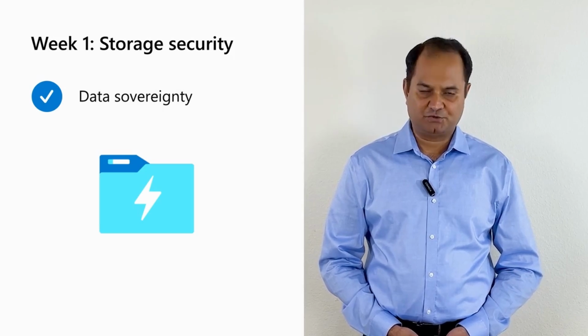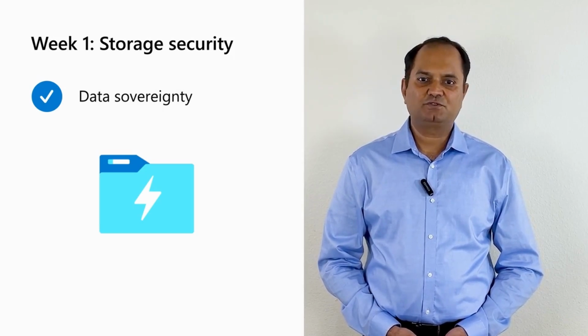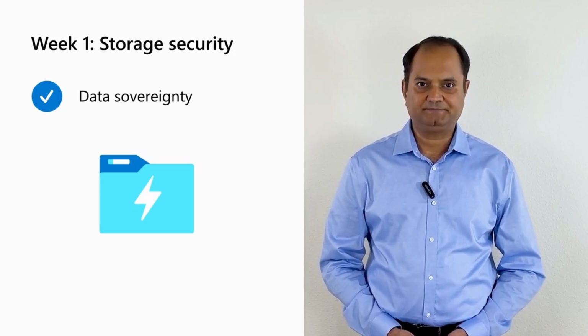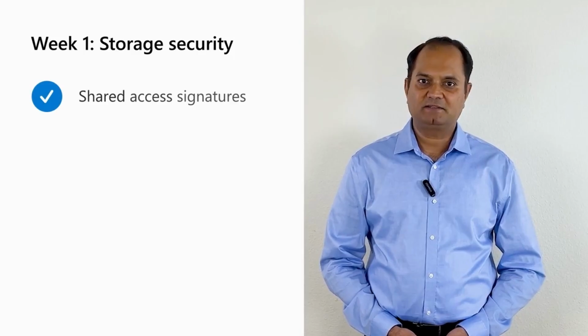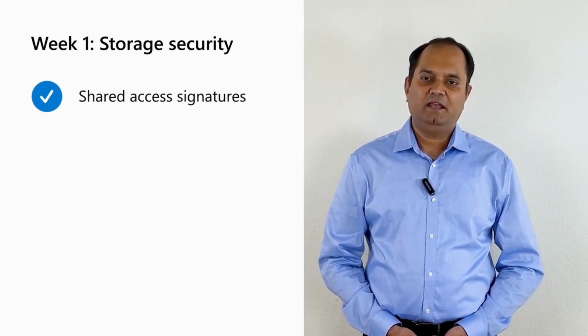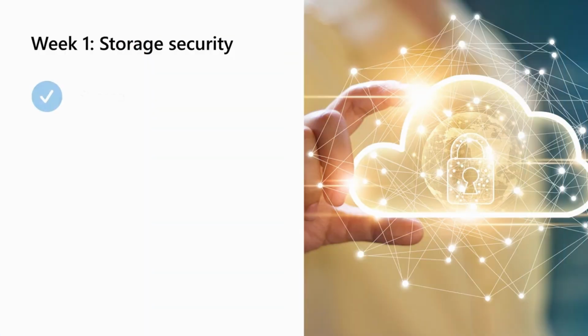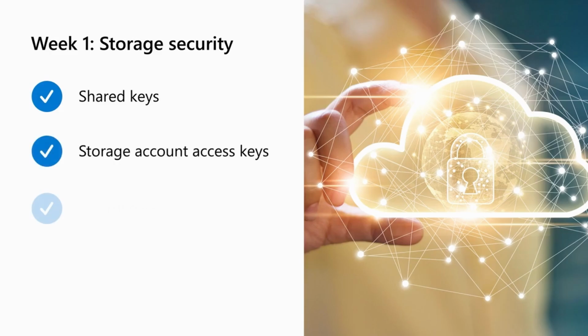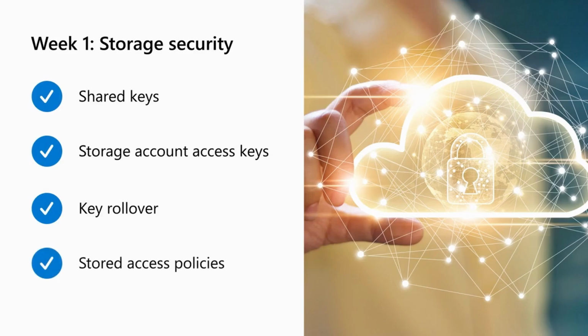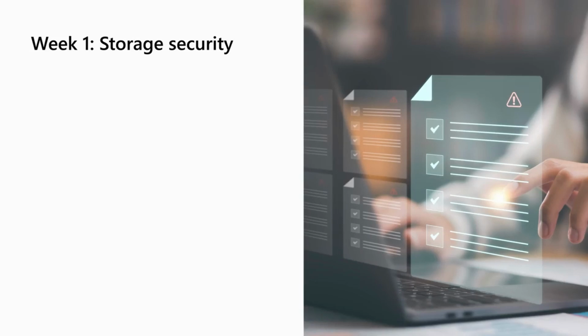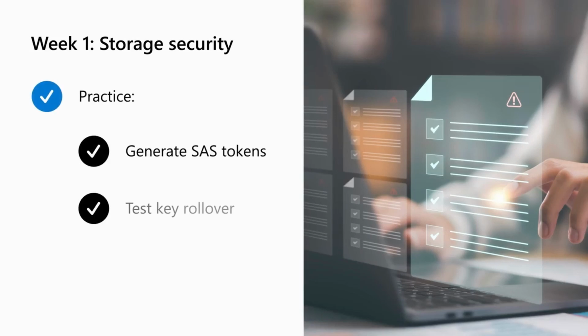In the first week, you will learn what storage security is. You will also learn how data sovereignty is achieved in Azure. Data sovereignty refers to having control and ownership over one's own data. You will learn how to deploy shared access signatures, also called SAS. In addition, you will also understand how to generate and test SAS tokens. Next, you will learn about shared keys, managing storage account access keys, and key rollover. Finally, you will understand how to create stored access policies. Let's look at the hands-on exercises. This week, you will practice generating SAS tokens, testing key rollover, and creating stored access policies.